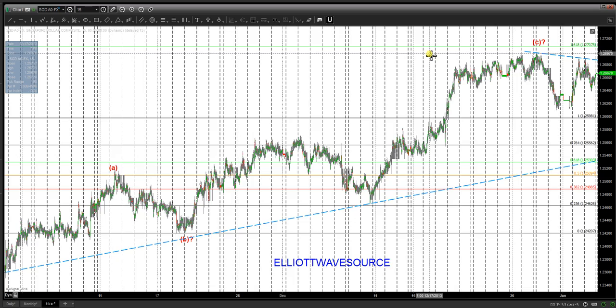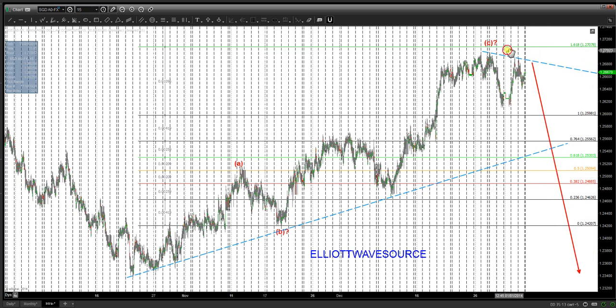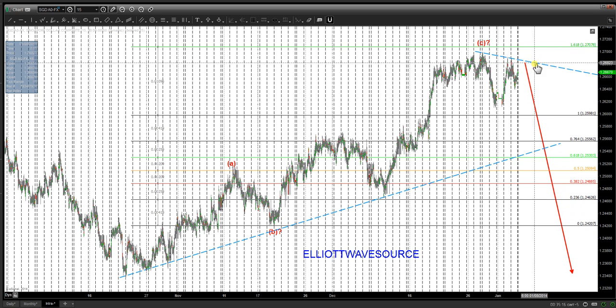And also, as we drop down on the 15-minute charts, we see that we have waves A and C having a 1 to 1.618 relationship. And also we see that it reached just slightly off of that 1.618 mark. So good area to look to book profits, and then we'll look to enter the pair short again, and a good area to put stops would be at 1.272. So 1.272, and then we look for prices to push significantly lower.